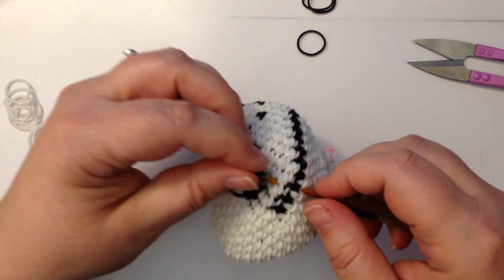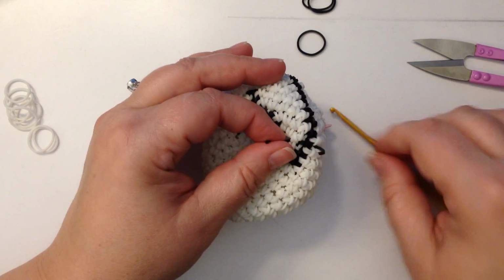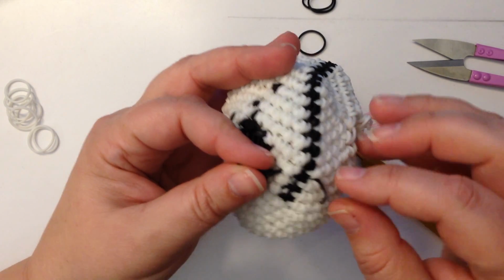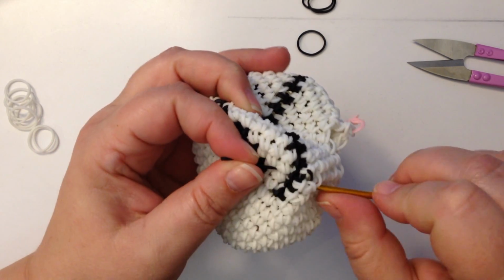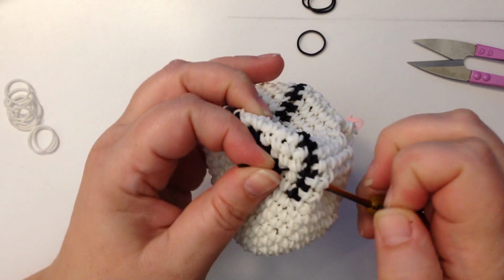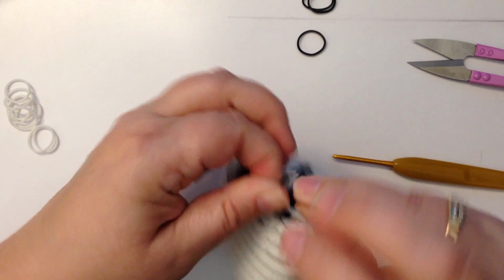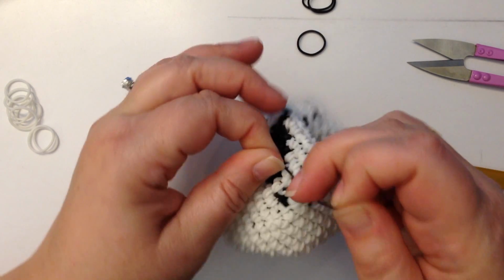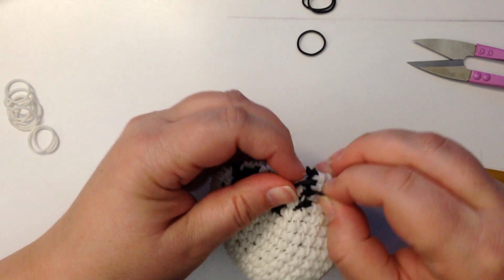Let's try that again. Pull through and let go of one side like that. Now if I want that a little bit lower, again, pull it through the spot that you want it to be at. So I want mine to be about here, and we will try and tie it in a knot.